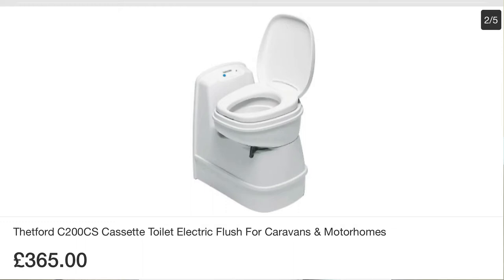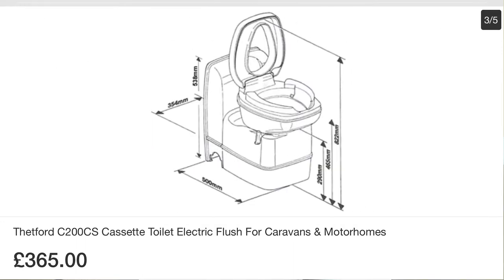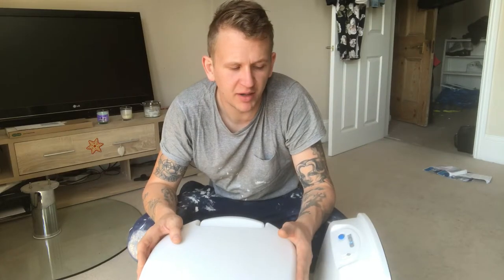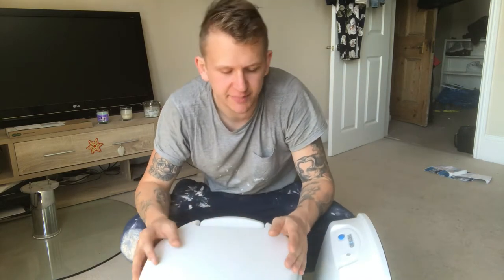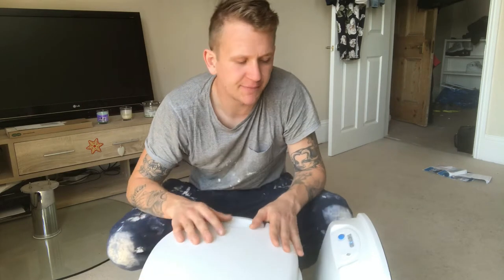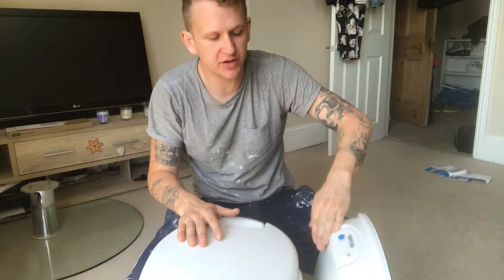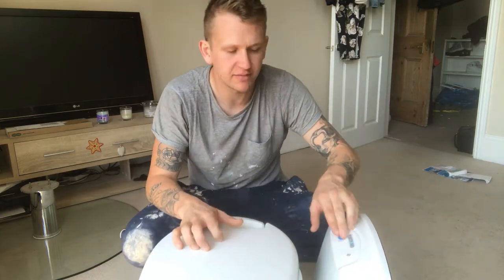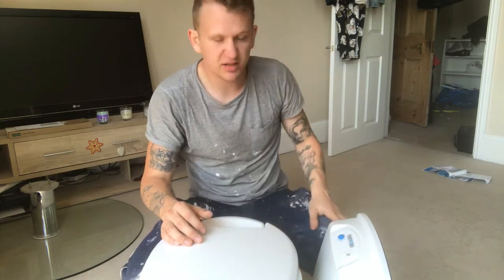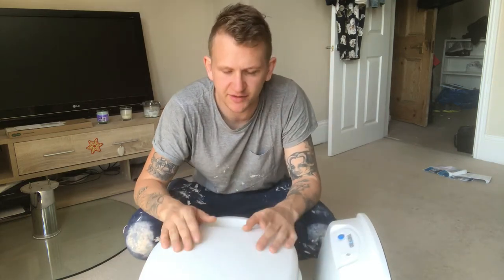Yeah, it seems like a lot of money for a bit of plastic, but you can always find secondhand toilets on eBay reasonably cheap. But when it comes to a toilet, we thought we'd just splash out the cash and buy a brand new one. It's nice and clean then, and we know nobody else has used it or anything like that. But yeah, seems okay. Obviously, I haven't tested it yet because it's not been wired in or anything like that. But that's today's job, really, is to get this fitted.